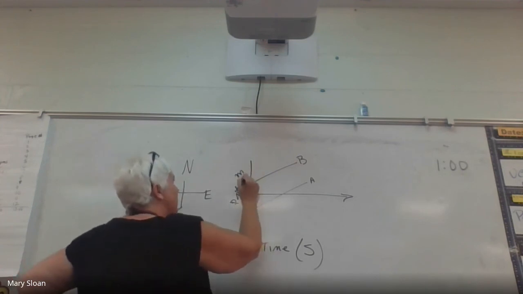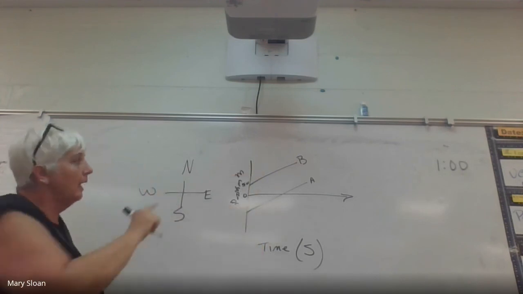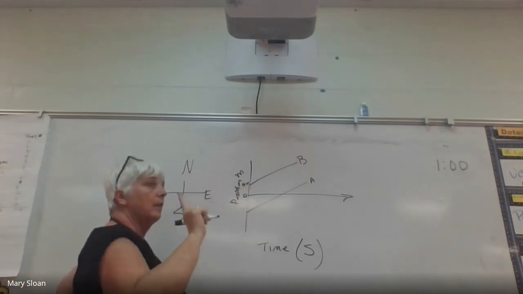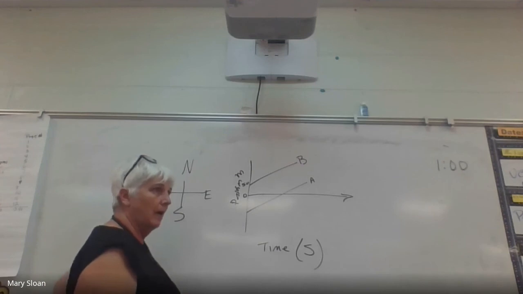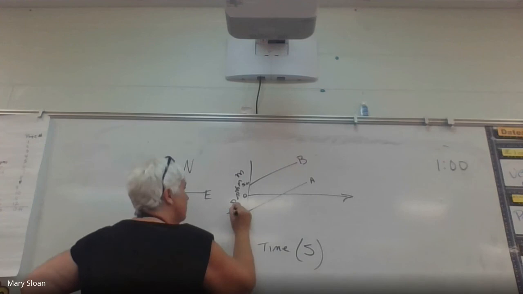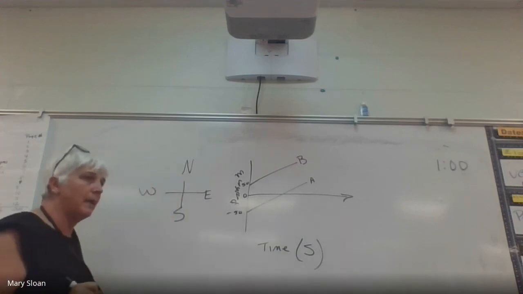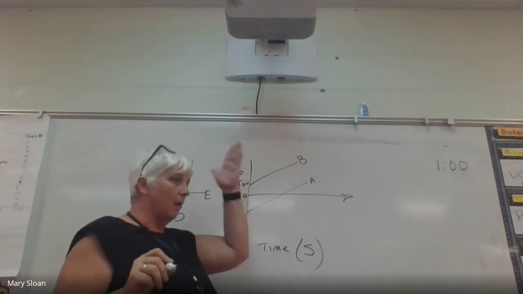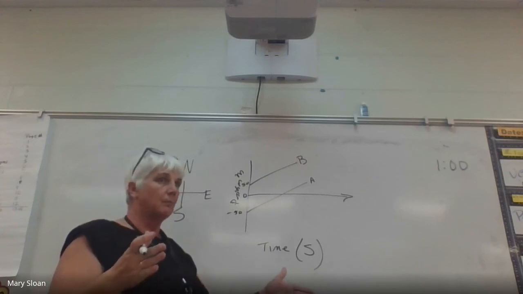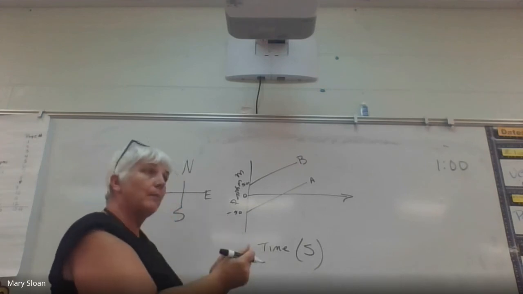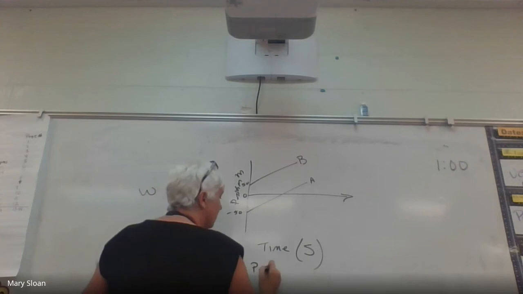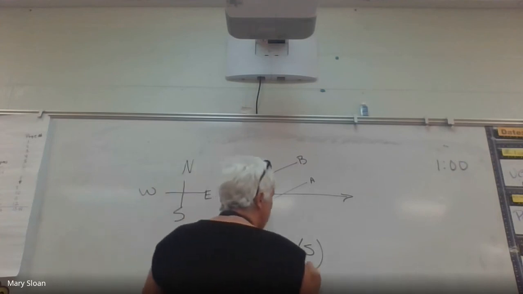How I do it is this way. I'm going to say this is a football game, and this person is on the 50-yard line of the other team. And I'm going to say here is the middle of the field. This is a negative 50-yard line. That means they're on their own side. So I've got one on one side, one on the other. They're both running to the goal line. Does that make sense? So that's what I'm going to say. I'm going to say that these two people started at two different places.